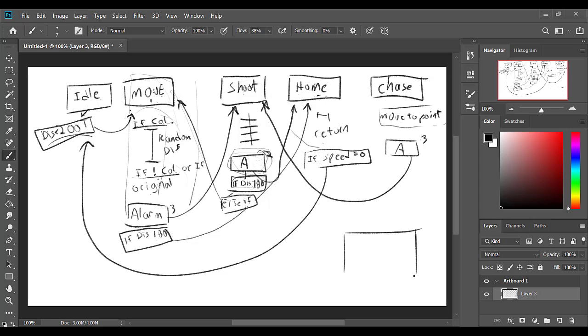Let's go back to the room here. I should just leave this little diagram here, huh? If the player's outside of this radius, if the player's out here somewhere, then return back to home, because now it's fine. Otherwise, if the player's still somewhere in here after shooting, then let's go ahead and move around randomly.